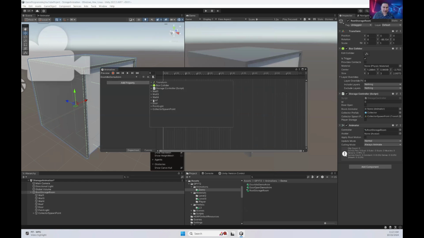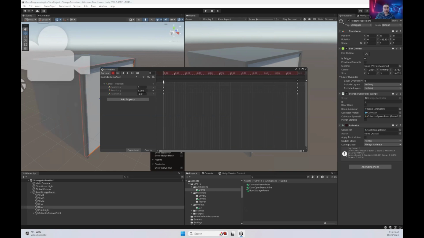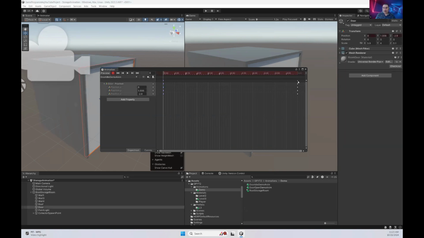Now that we have created a new clip, we need to start animating it. Let's add the property. It adds the same door property, and again we are interested in the position. In this case both keyframes are going to be the same, so we are not changing the position on the Y axis.